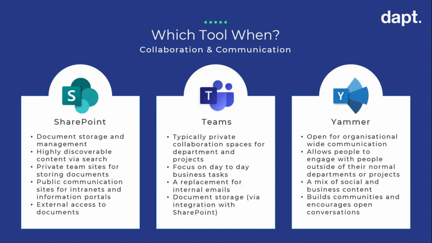Now, where Yammer comes in, we see Yammer as an organization-wide tool. So this is a tool that's open to the entire organization for communications, and it allows people to engage outside of their normal departments and projects. So you can engage with products, features, you can have input to communities that you wouldn't normally be aware of. And it's a great way of opening up conversations across the business and bringing people together in this new hybrid way of working. It can be a good replacement for those chats around the coffee machine or in the canteen, that kind of thing. We also think Yammer should be a mix of social and business content. Having the social aspects in there is a great way of building those communities, bringing people together, and actually keeping the platform alive.